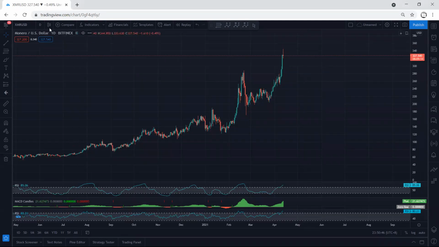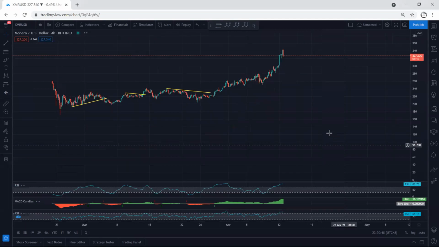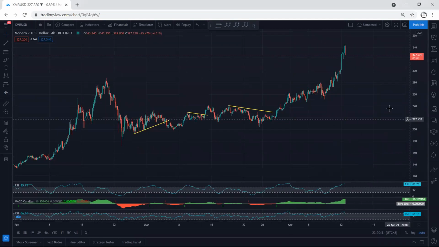Yes, we have a divergence. In this case, we move to the lower time frame. Based on the 4 hour chart, the only thing is we need to be quite careful about what we get here, in case this turns into a move similar to what we get here. That's why whatever trade we get from this move, at least we book some profits.